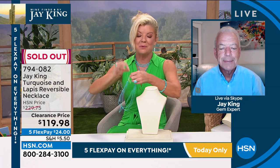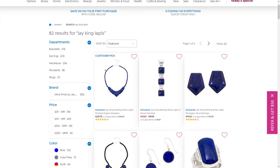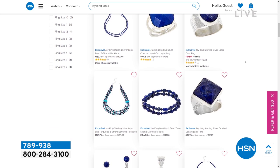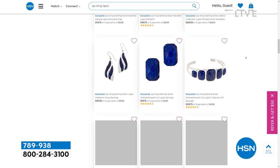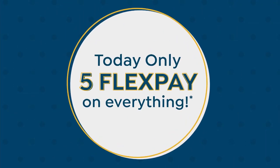The only reason you're seeing any lapis in our designs is material I collected over 25 years, stashed back — all high grade. We've had to start using it about three years ago, and to tell you the truth, it will sell out for good. Educated buyers know how crazy a deal this is. My producer Pat is saying there are a few Jay King lapis pieces on HSN.com — please shop there and search by stone, especially with these wonderful special event prices. The truth is, we're not getting that premium triple-A lapis anymore, and haven't been for the past eight years. It's becoming very highly collectible.